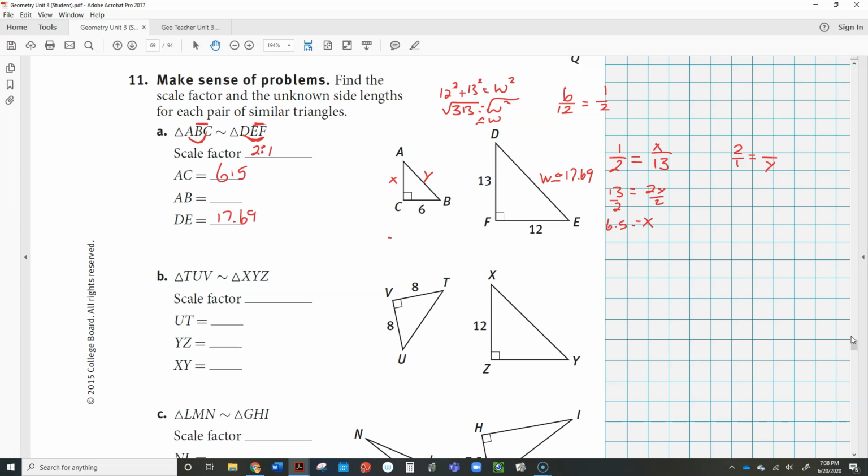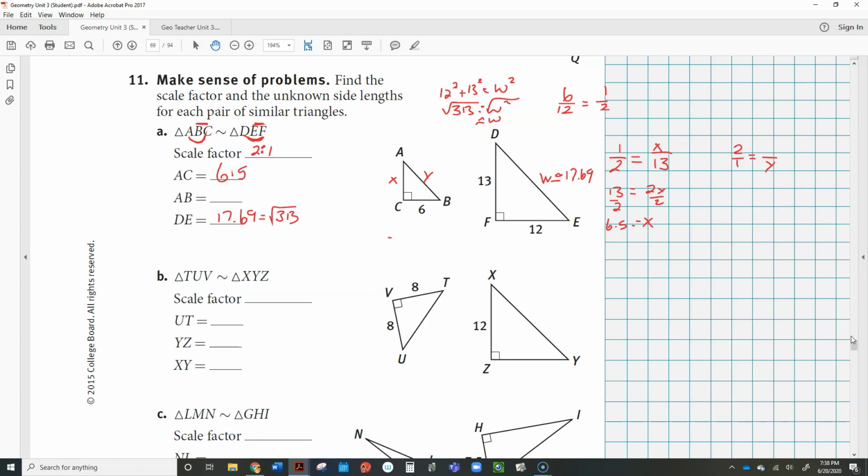So since it didn't give me a rounding rule, I can actually put the exact value as well. But for doing these problems where you're finding the side lengths, I think it's better to be able to change them to a decimal. It's more reasonable. We can tell the reasonableness of it better if it's a decimal than it is with the square root.